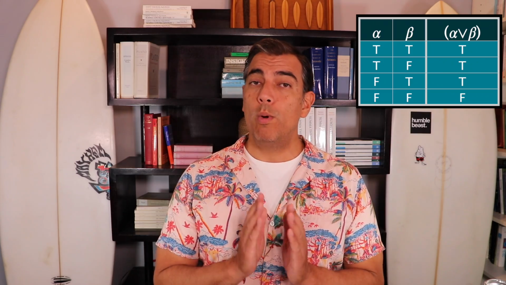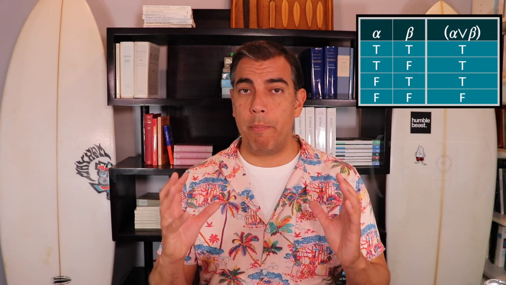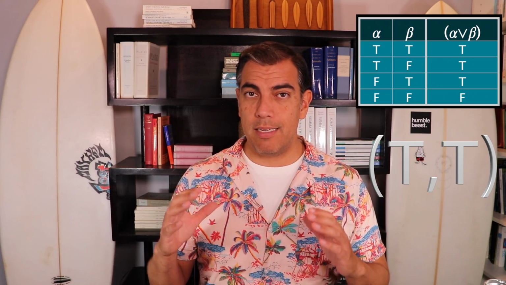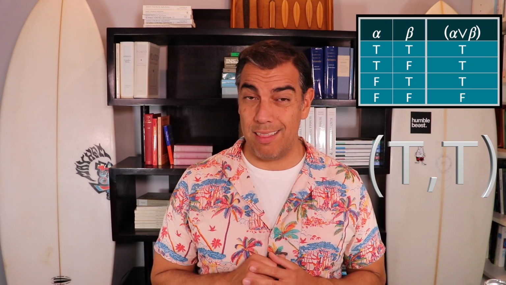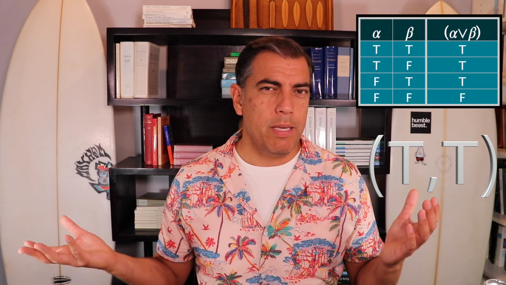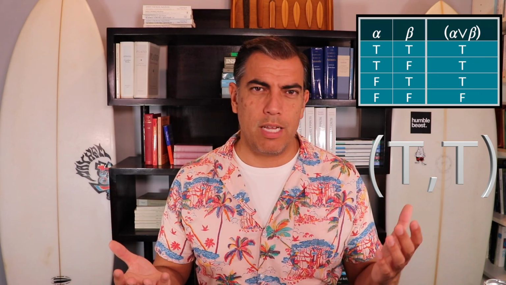No problem. We'll take as the input the ordered pair of those two. So the parentheses that you'll see say that these two things inside the parentheses, it matters what order we take them in. Otherwise, if the first proposition were true and the second one were false, it would be the same thing as if the first one were false and the second one were true. We don't necessarily want that. So our input is still just truth values. It's just they're coming at us in pairs, and we care what order they show up in.